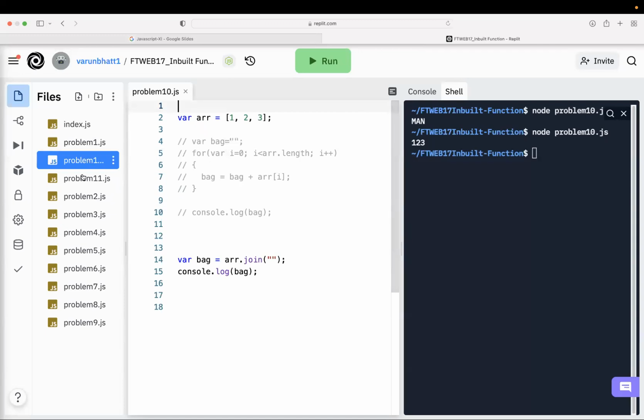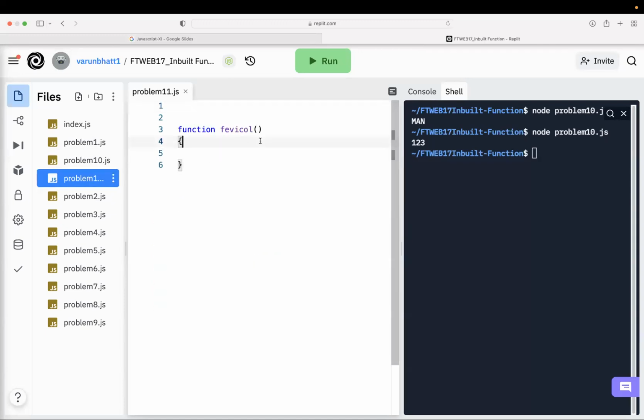So now in this case, I will create a bag, where bag equals this one, and I will take an array. Now I will write a for loop where i equals 0, i less than array.length, i plus plus.